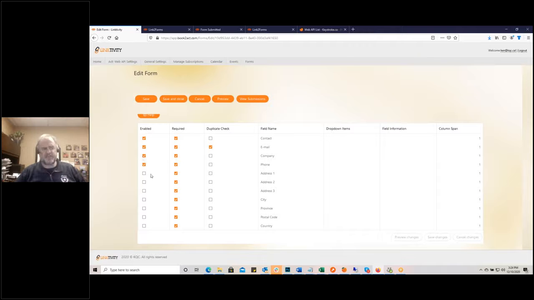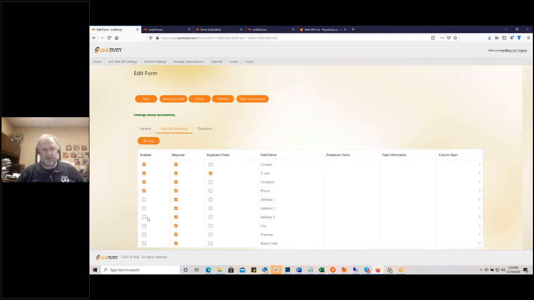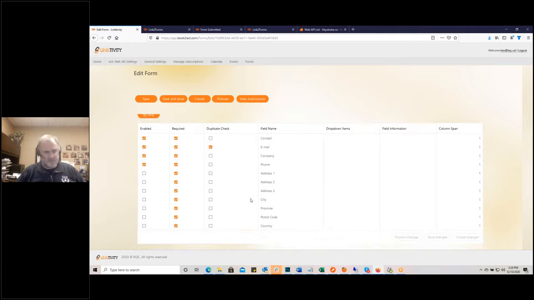So if you disable these fields, don't worry about required, but if you've got all of them enabled, I strongly recommend you do not have address 3 and address 2 enabled as required, because it'll just irritate people. They'll have to put in ones or something like that. So just be mindful of this. But in this case, because it's a quote request, we're not looking for extensive contact information. We want people to enter what they're asking for very quickly, and we just need the standard contact information.